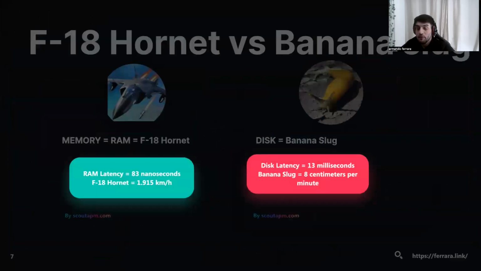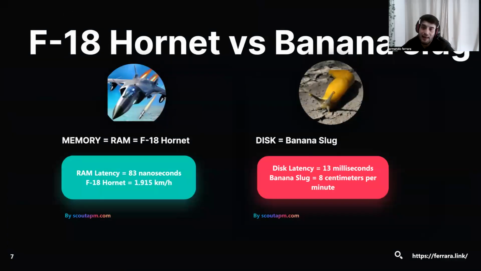Because comparing the performance of accessing disk versus accessing memory is like comparing an F-18 Hornet that goes roughly 2,000 kilometers per hour, that is your memory, your RAM, with a banana slug that goes 8 centimeters per minute. So you see the difference of access from memory to disk is huge.